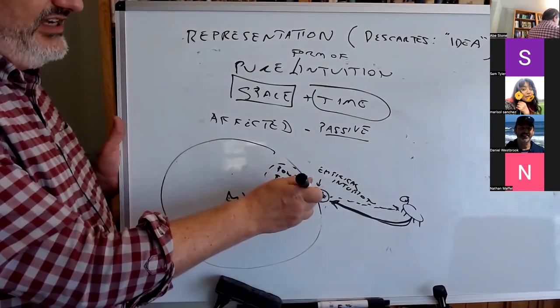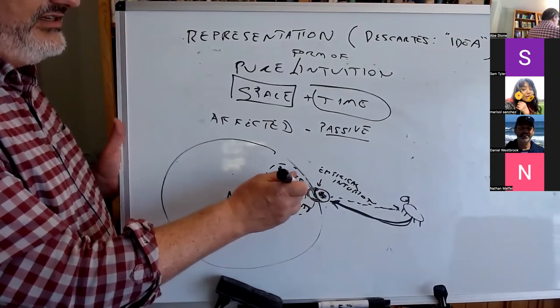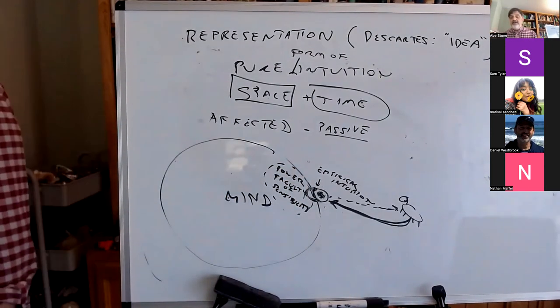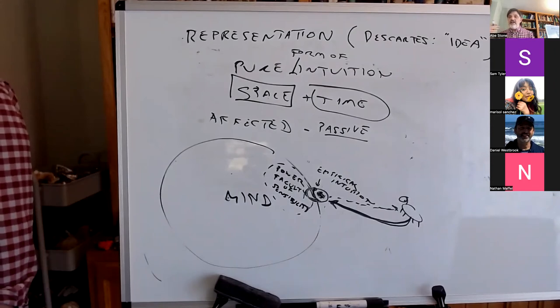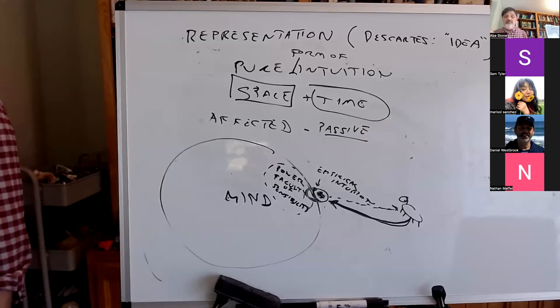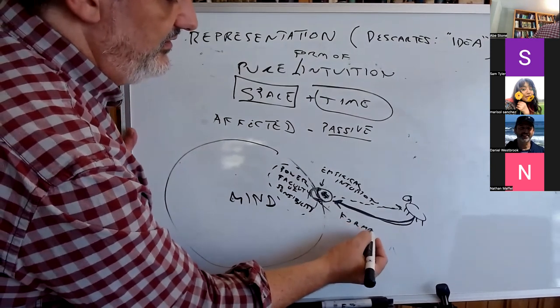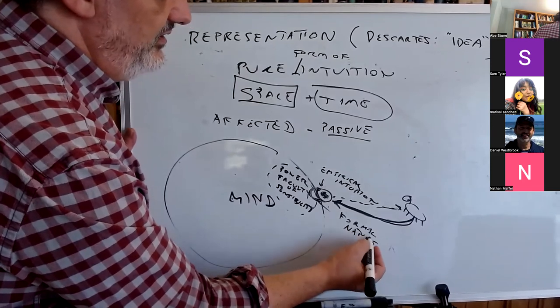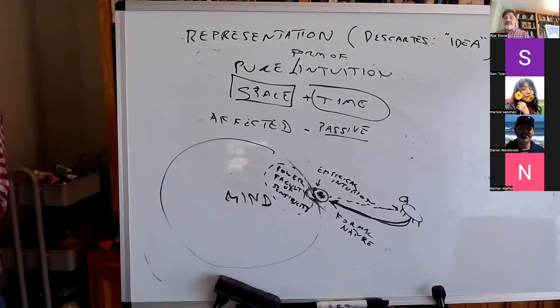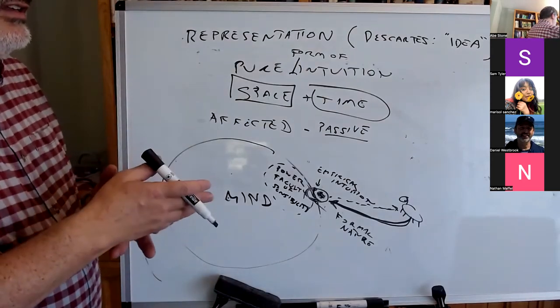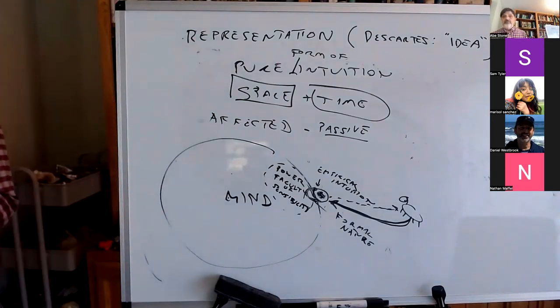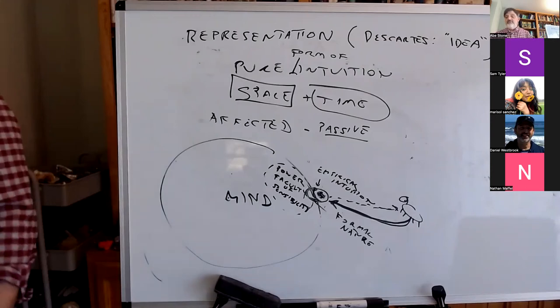So what all the sensible intuitions have in common is that order, and that order is their nature regarded simply as modes, states, accidents of a thinking thing, of a mind. Right? So their formal nature is that order. That's their common subjective character. The common character they have as all being sensible intuitions of this kind of thinking subject. That's their common formal nature. They're all the same in that respect. And then they're different in their objective or material nature, that is, in what object or matter they refer to.